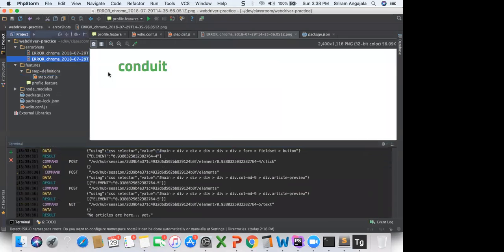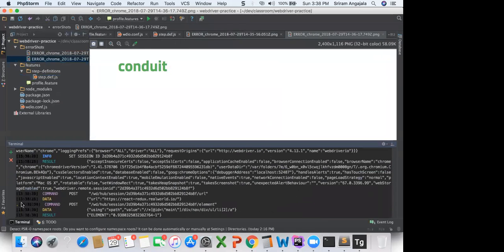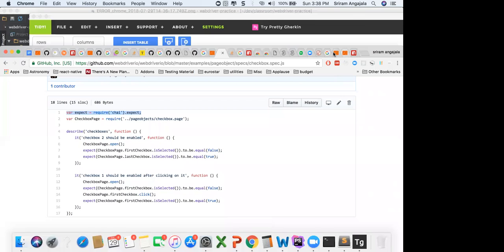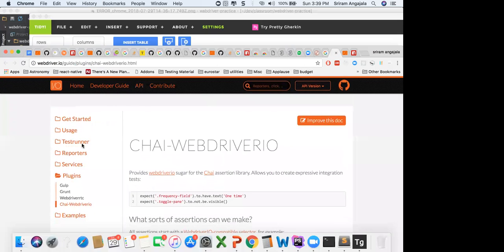We got the screenshot. We haven't got any HTML report because the only report that we expected is this dot reporter, which is nothing but dots. So that is the reason why we haven't got any HTML report. But if you would like to have an HTML report, then what I would say is go to here. Which one do you need if you want to have a JUnit reporter?